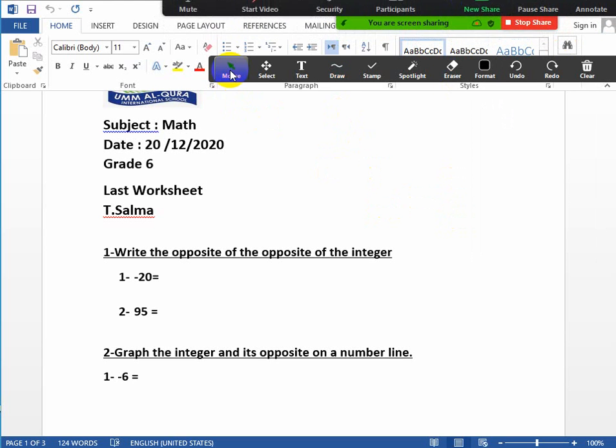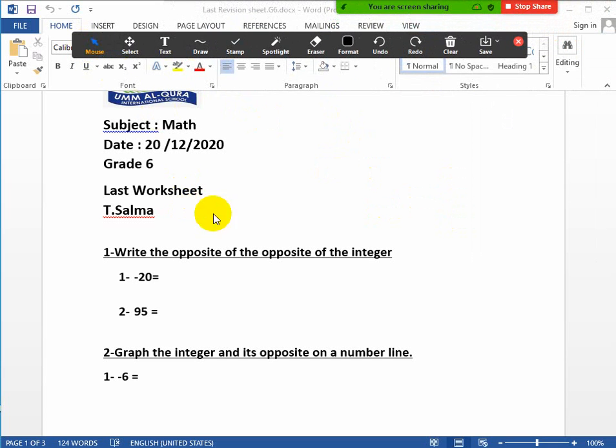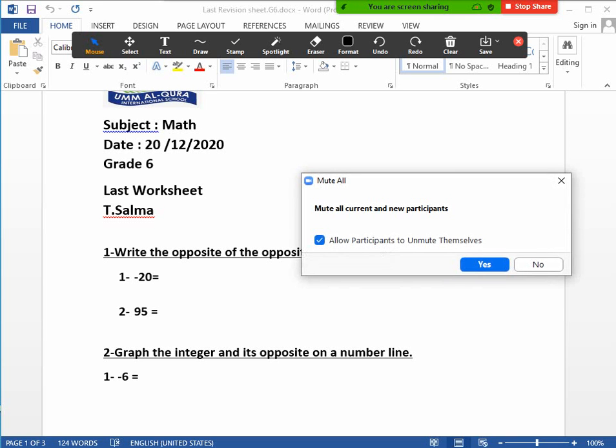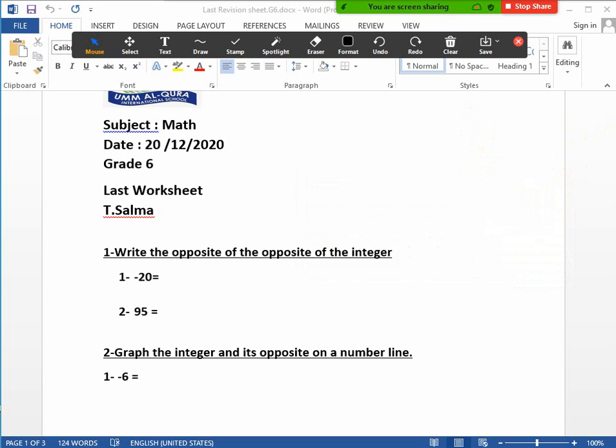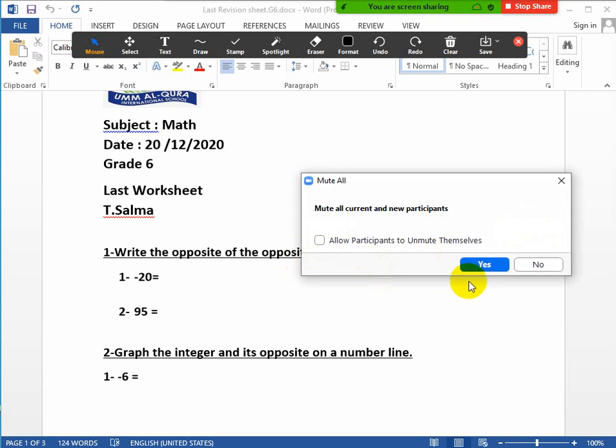Yes. Who is talking? Tolin. Yes, Tolin. Just 1 minute, Tolin. Yes. Okay. We are talking. Okay. Now we will make a revision. Thank you, Selma. Okay, Tolin, do you want to tell me anything before we start? Tolin. Yes. Inshallah. Of course, every worksheet I will send the answers, inshallah, for you.